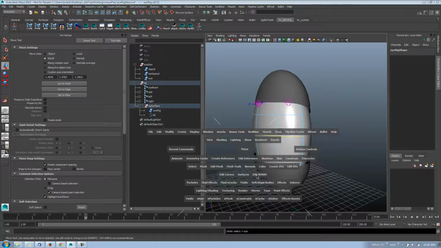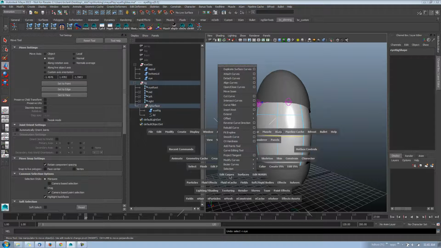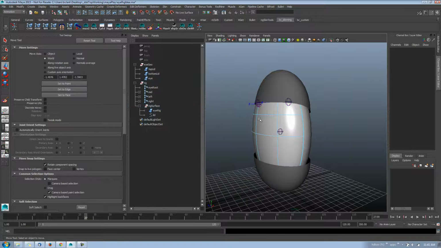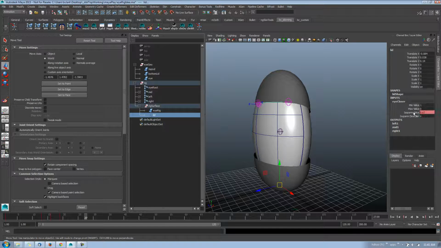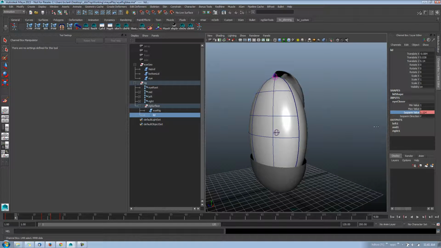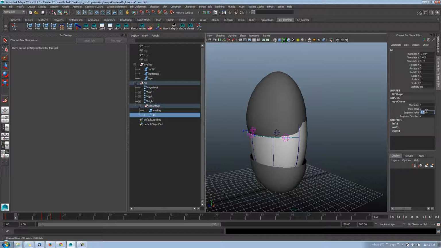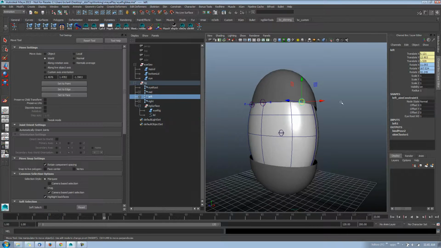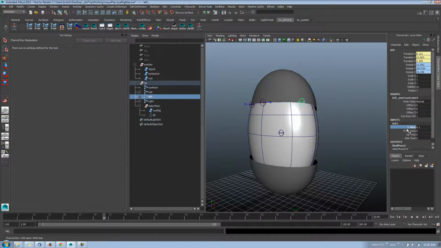And I went in and did a duplicate surface curves. And with that isoparam selected, it gave me a curve that also has an isoparam value. And so we can move that value all the way down and all the way back up. And we know that 0.5 is exactly halfway, so that closes the eye. And these guys have a path constraint, motion path. And we can move them along the path as well if we need to position them.